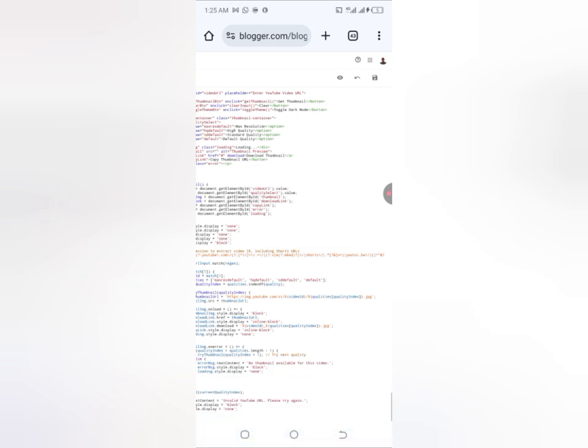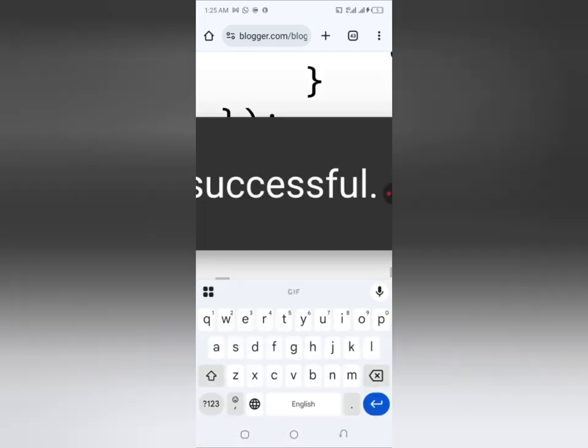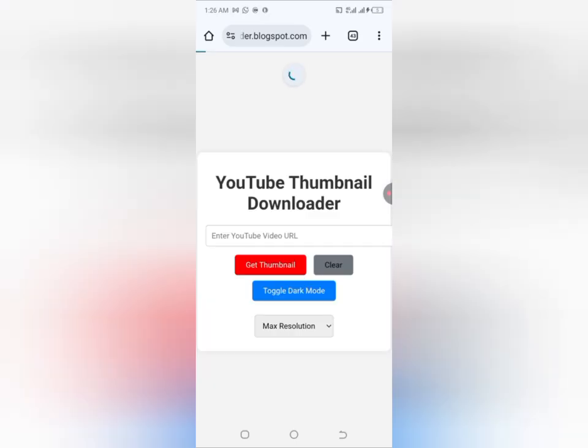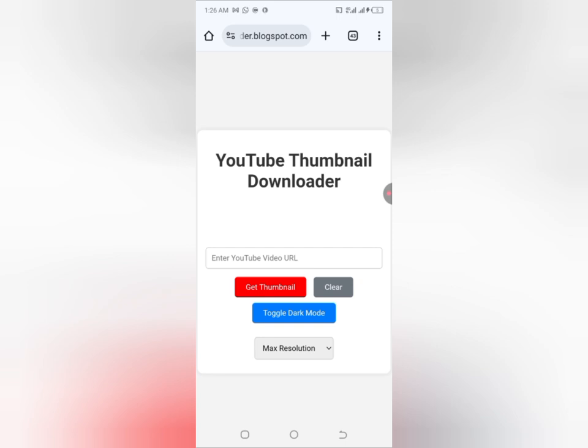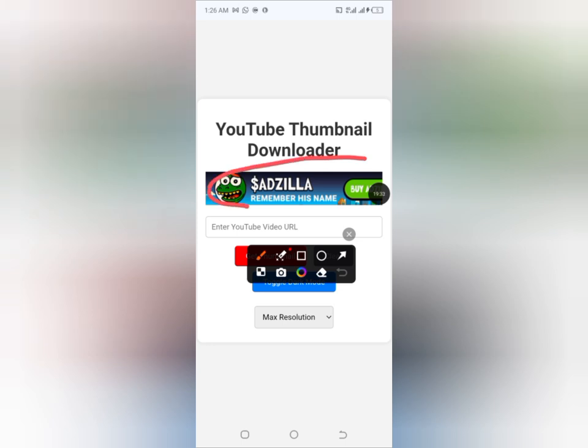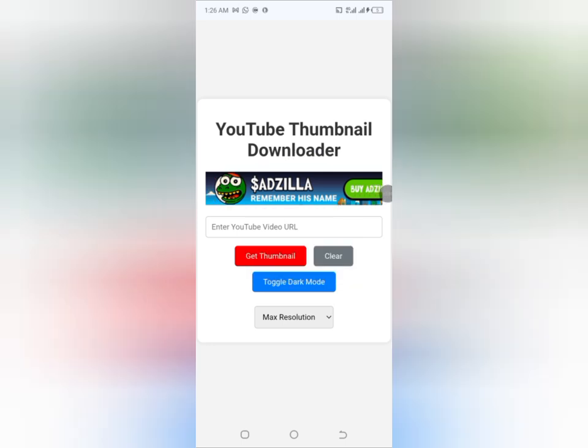This time around click on save. When you save, it should show you that it has saved successfully. Then you come back to your Blogger, just refresh it and let's see. At first you have to refresh, and you see that the ad is now showing. Our ad is now showing, and this is not just any ad.